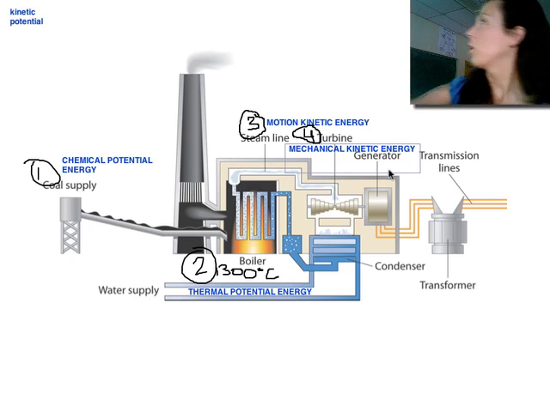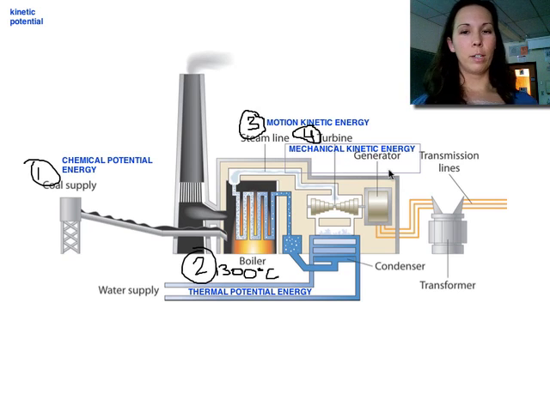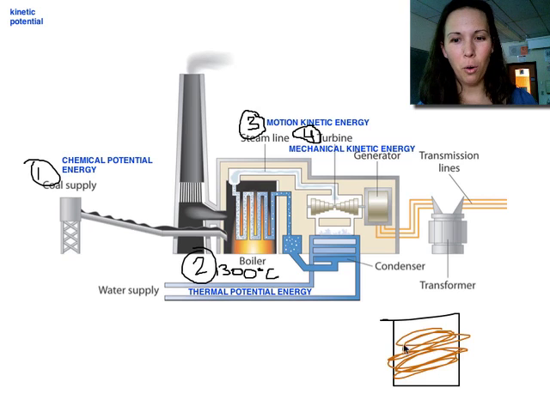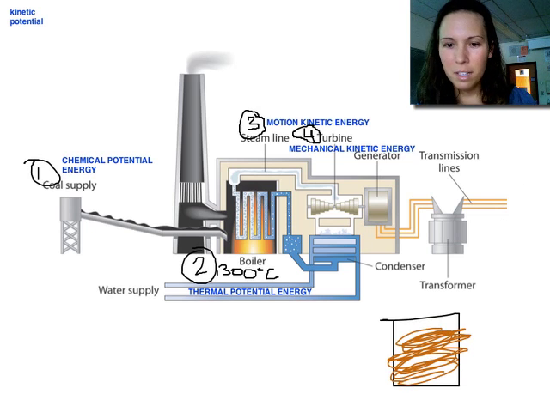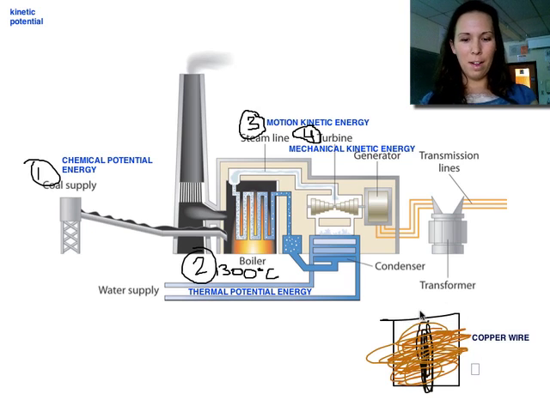There's a little metal rod that connects the turbine to the generator. Now, inside the generator, I can try and draw you guys a little picture, but I would rather not because it's kind of complicated. What's inside the generator? It's orange coils of copper wire. And inside it is a nice big electromagnet. So there's copper wire that surrounds an electromagnet.